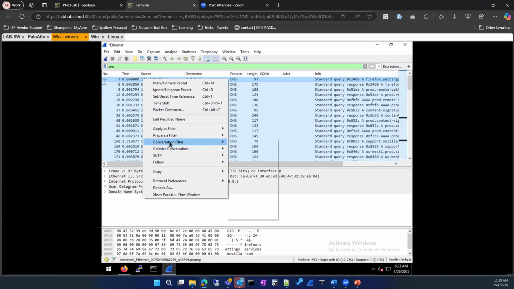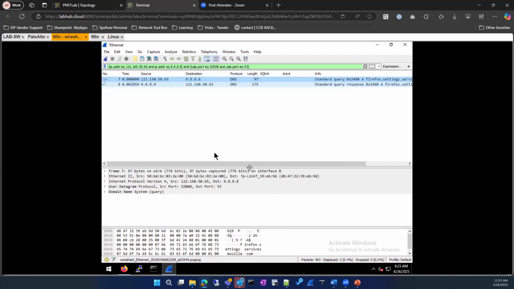Conversation filter, go to UDP. Okay, so my network round trip time: I sent a request at 0 seconds and I got a response in 285 milliseconds here, and it is using UDP.